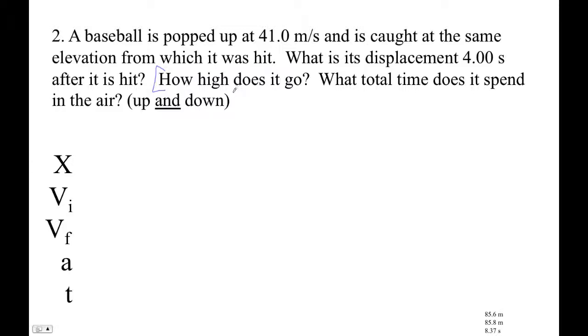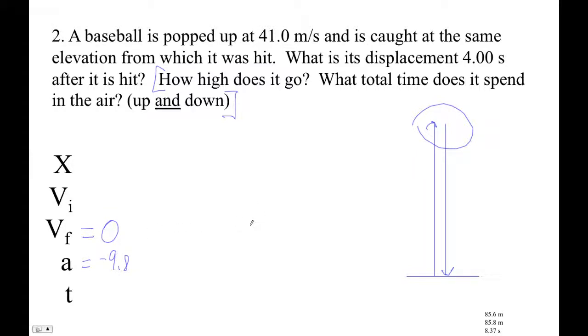Okay, so here are the last two questions. How high does it go? Total time in the air, right? So how high? That is ground to top stuff, right? You go up, you go down, right? So we're going to use that the final velocity up there is 0, right? This guy's negative 9.8. Never have to think about this for these, right? Initial velocity is still 41, right? So we're just doing this little bit here, from here to here, okay? That's why the final is 0, because it's stopped, turned around, it's coming back down, okay?